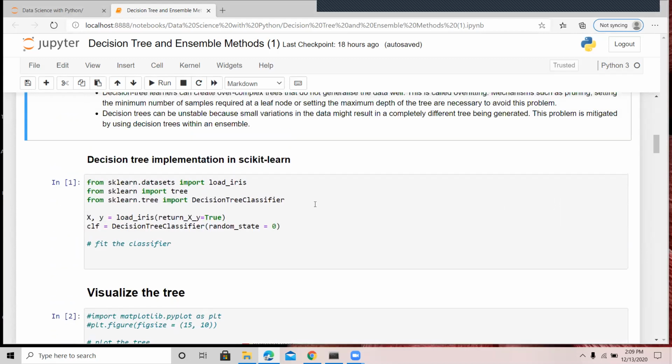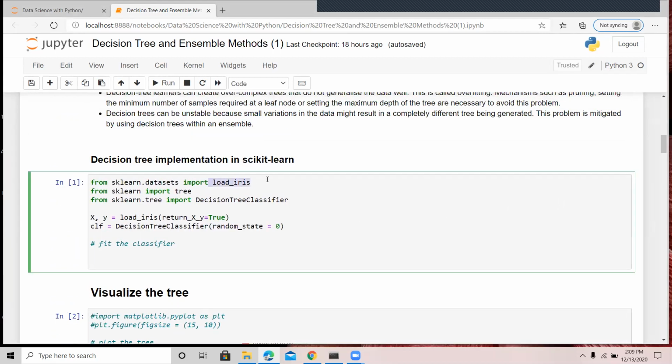So let's see how to implement it. I'm going to use the iris data to implement the decision tree. So from scikit-learn datasets, import the iris data, okay? Then we also import tree if you want to visualize the tree. That's what this second line is helping us to do. From scikit-learn, import tree.